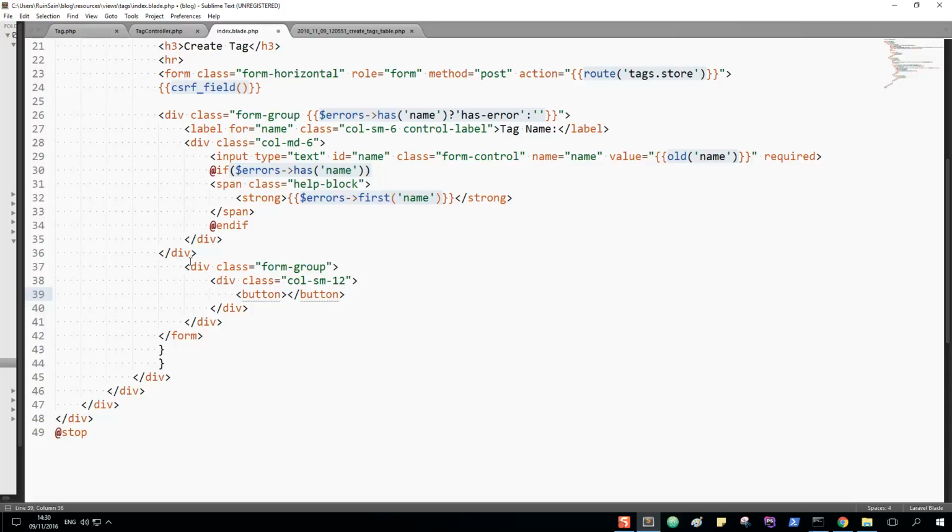Inside the button, the type would be submit, and the class would be class of btn btn-primary, and let's say btn-block.